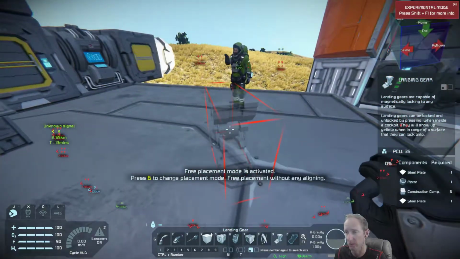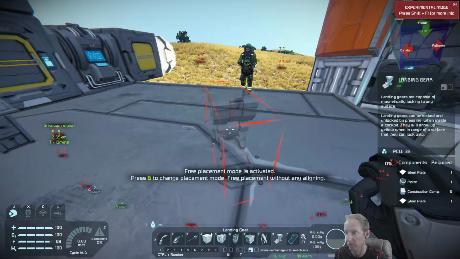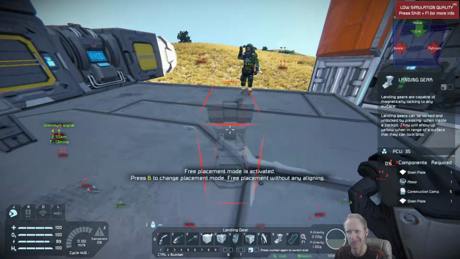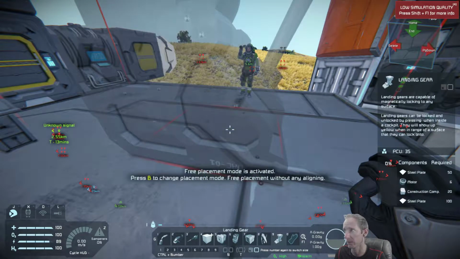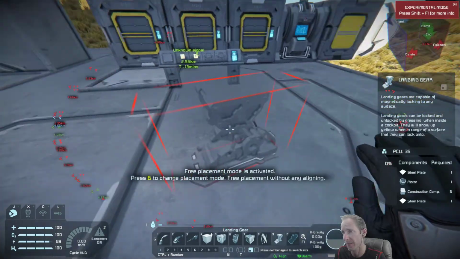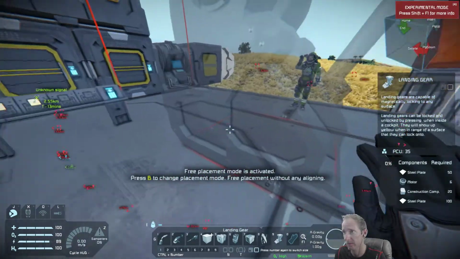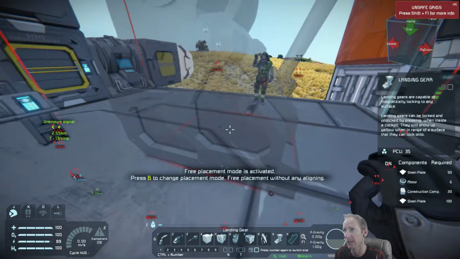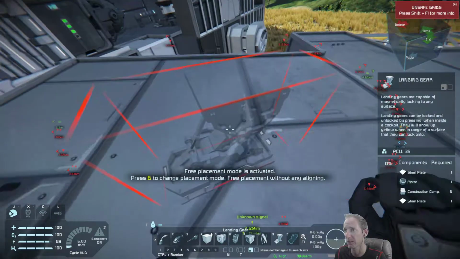Now hit five, and it'll orient itself onto this grid. No, if I hit five, it's just gonna do my hotkey bar. No, hit five and hit five again. No, that doesn't work. If I hit five, I don't have landing gear. Oh, not five. I'm so sorry. It's whatever you have the landing gear on. I'm so sorry. It's nine. So hit nine and then hit nine again. I have my landing gear on five. I'm so sorry. No, it's all good.